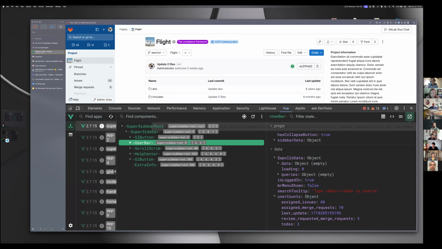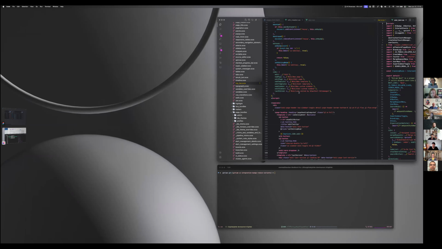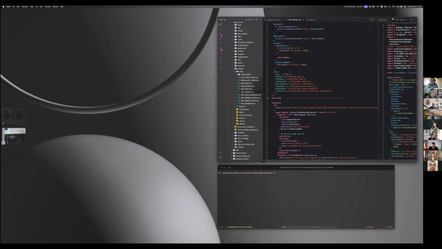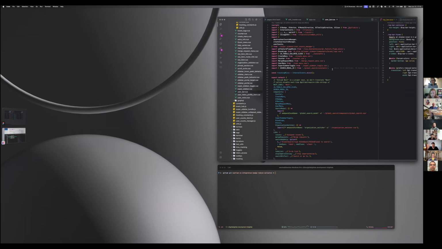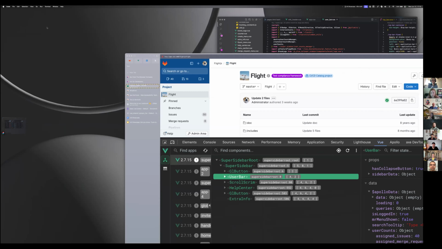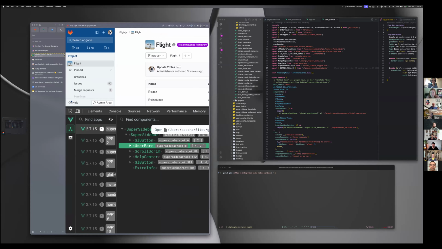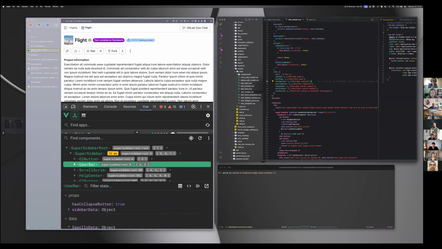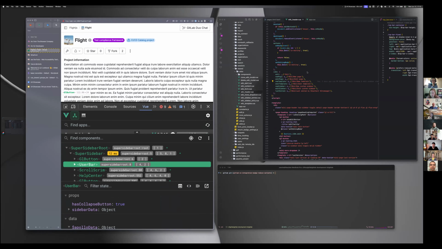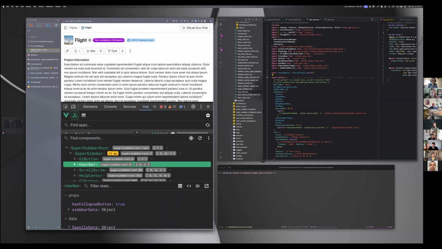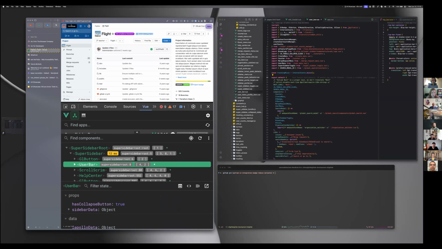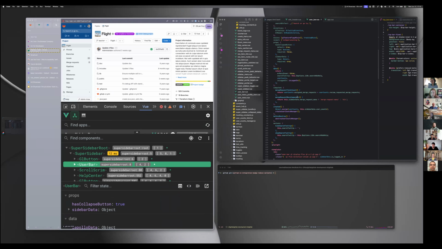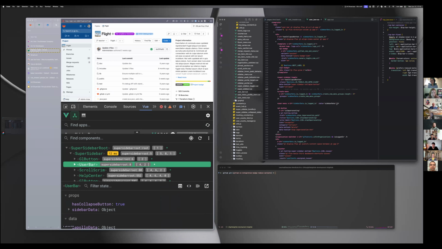I can hit this button on the top right, and then it automatically opens. It opened in the wrong window, but here it actually automatically opens the Vue file in your code editor. Let me do this again so you can see it live. So I'm here on the Vue tab, I click open, and then the file actually opens here, right? And if we zoom out a bit, now we can say, I want to change, let's remove the user menu. So you can see the user menu is gone.